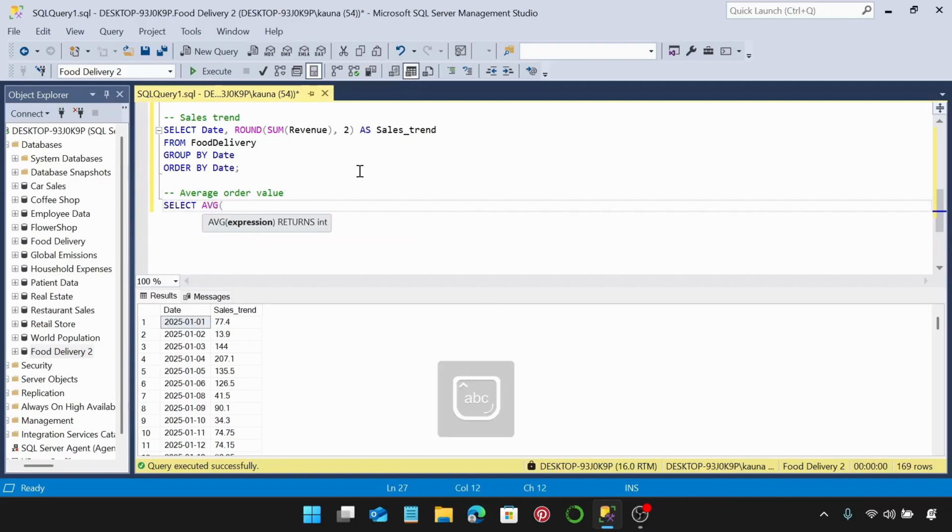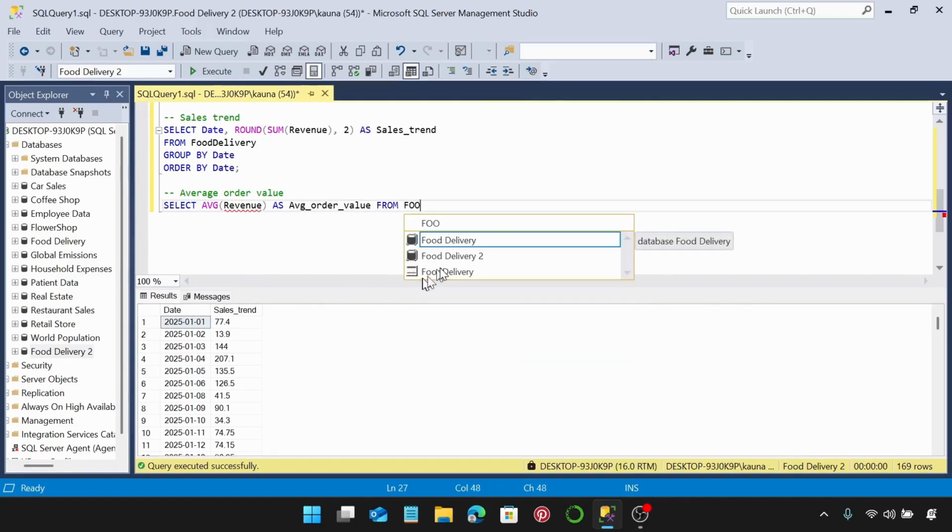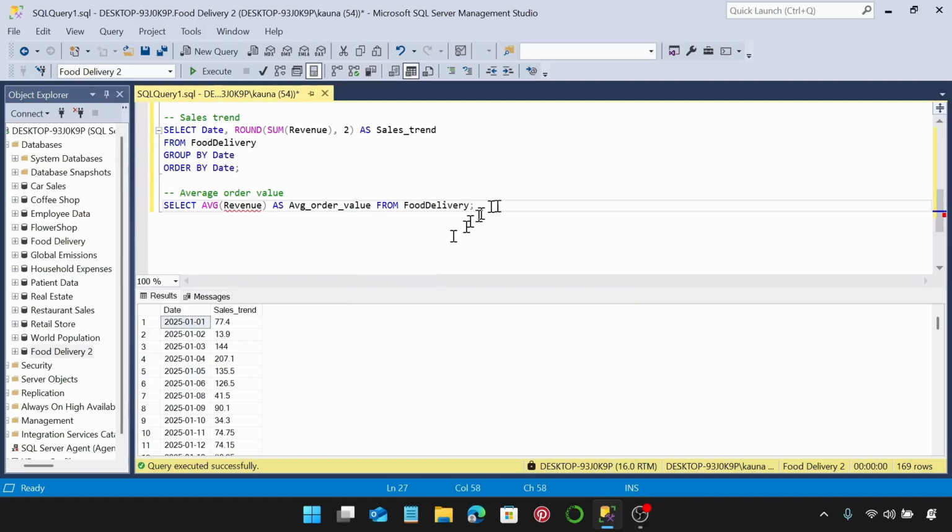We're working with revenue, and this is going to be as average order value from food delivery. And let's run this.